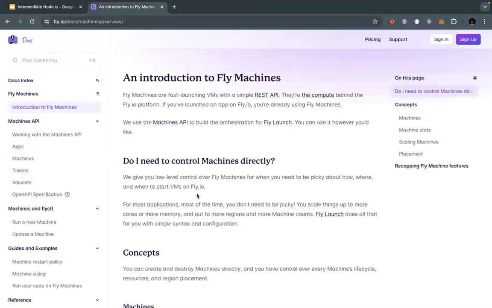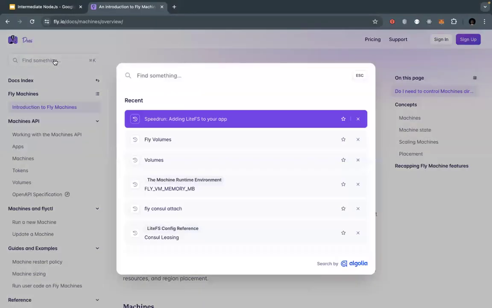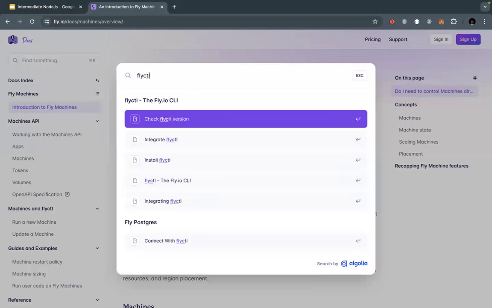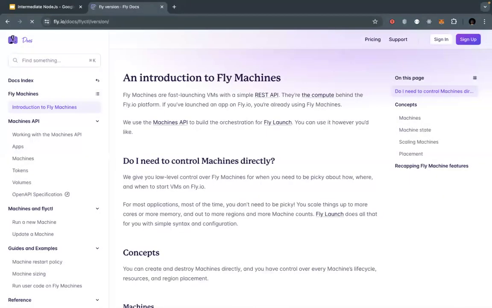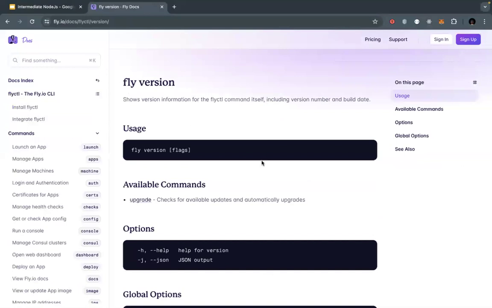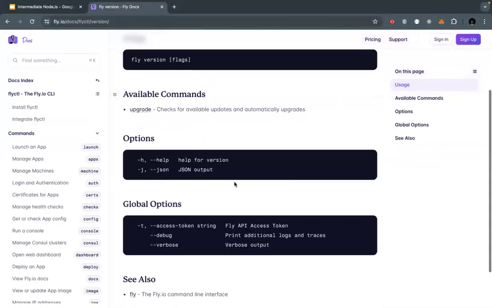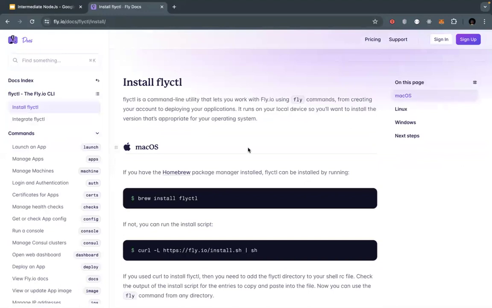So before we go into creating machines, we first of all need to look at flyctl. Install flyctl. If I'm on a Mac, this is simple.